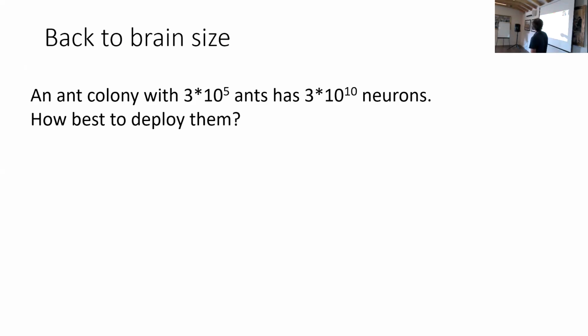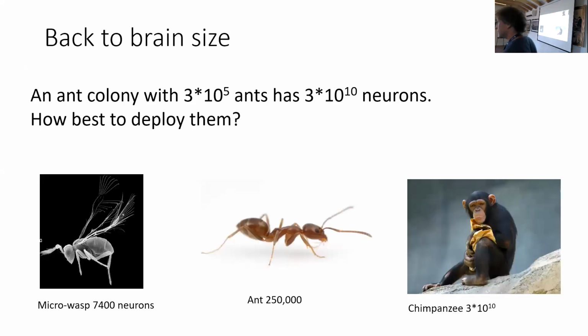Each ant has about 200, the same kind of number of neurons. Then together, you will have about 3 times 10 to the 10th neurons in this kind of ant colony. And we can ask theoretically, just as a mind game, how is it best to deploy these neurons? So actually, this number of neurons is what you get in a chimpanzee. So this is in a nice big colony, not huge. You have as many neurons as a chimpanzee.